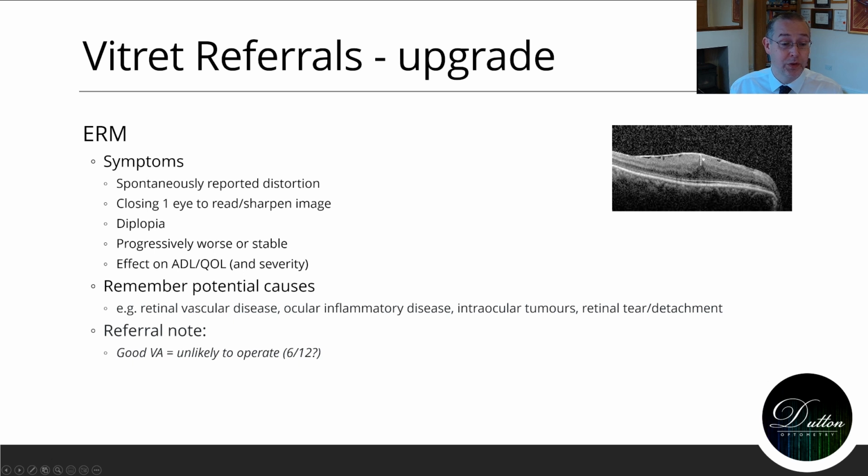And a note on referrals: if the VA is good, they're unlikely to operate because the risk outweighs the benefit. And the criteria will vary from one area to another. Typically it's around the 6/12 or even 6/18 mark, but you need to find out what your local unit wants there.